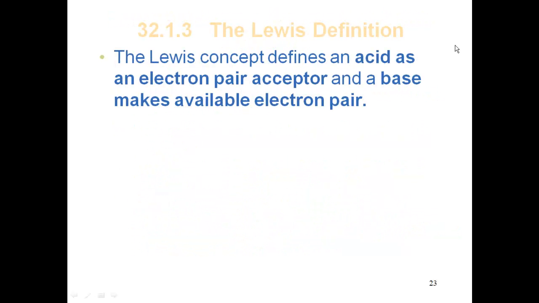The third definition of acids and bases that we want to discuss was Lewis' concept, and I want to discuss that because it's important. You use it a lot when you move on to the next chemistry, organic chemistry. Not so much in this class, but when you get to organic chemistry.